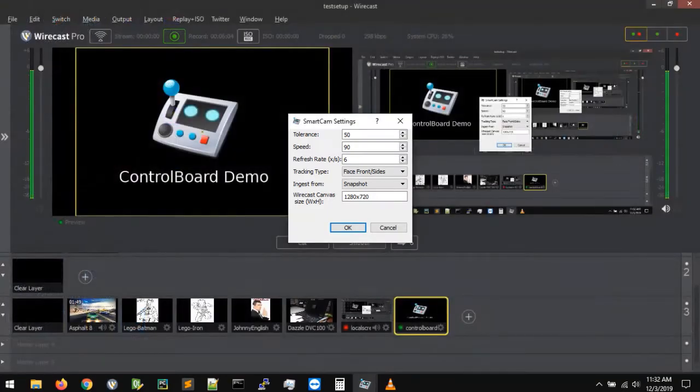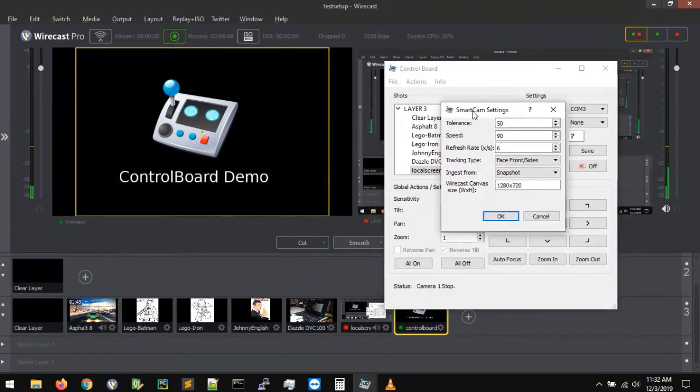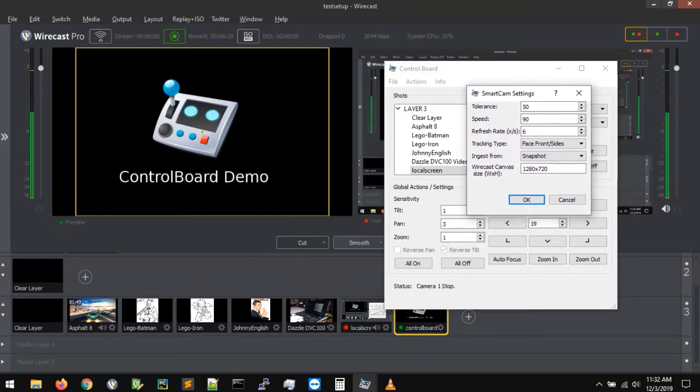The values here that you see in the settings pop-up are tolerance, how much the subject can move in the frame before the camera starts to follow him. Speed values, you'll have to play with these until you get, like, if you see that the camera moves a little too fast, try to increase the value.